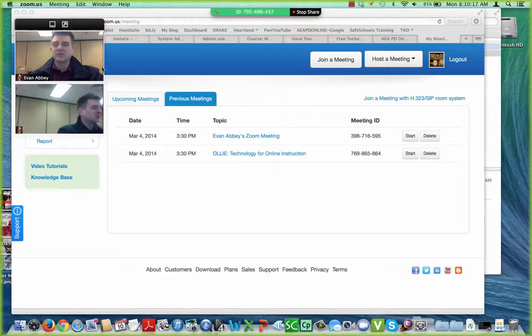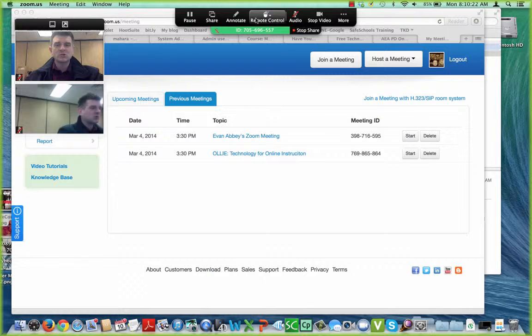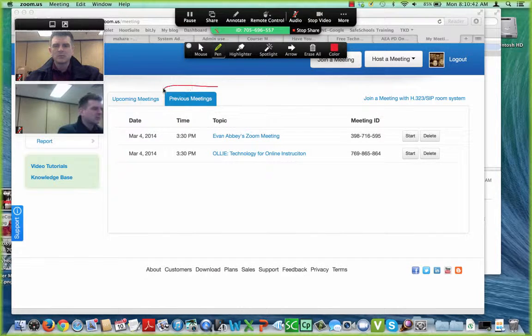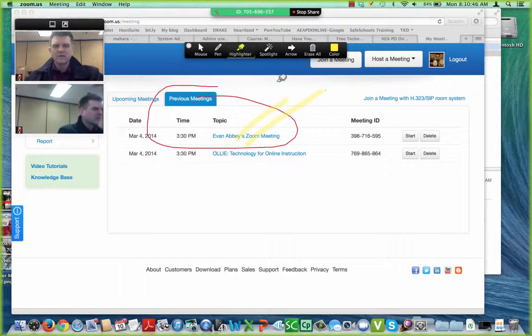Okay, once again, you've got your video screen up here that you can manage, and you can turn that off. Here are the basic controls, and only the host will see this. The guest will not see this. You can pause your screen sharing if you'd like. This will bring it back up. Annotate is pretty cool if you bring that up. This is like Adobe Connect Pro. You can annotate on there. The big difference here, at least as far as I have found, is that it's only an option for the host, not for other people.